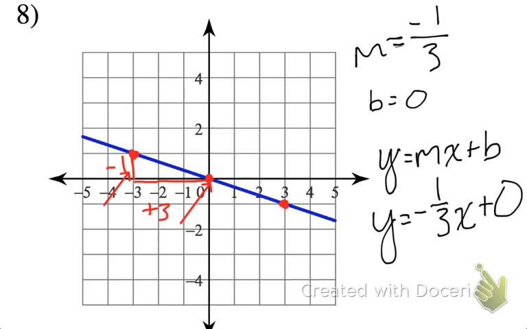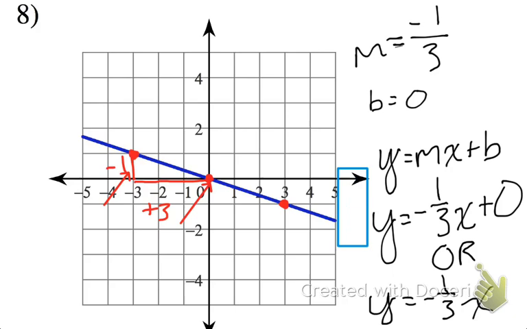And this is one of those equations that you could also write another way if you wanted to, and it would be written this way. Y equals -1/3 x. The reason we could write it that way is because the plus 0 is not affecting the value. If you got at least to that point, y equals -1/3 x plus 0, stay there, you're good. If you try to simplify it and you're messing up, then don't worry about it. Just leave it -1/3 x plus 0. That's fine.